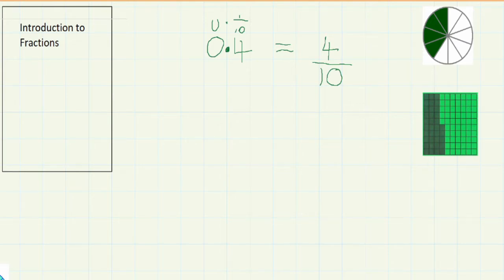And there's a picture over here that also shows you 4 tenths, because on this picture of a circle you have 1, 2, 3, 4, 5, 6, 7, 8, 9, 10 parts. I counted the green parts, 10 parts, and 4 of them are coloured in, so 4 tenths. That's what 4 tenths of a circle looks like when the circle is split into 10 bits and you have 4 of them. So that is why a decimal is the same as a fraction, it just looks different.